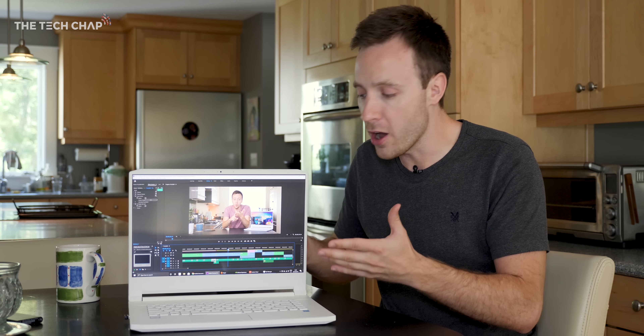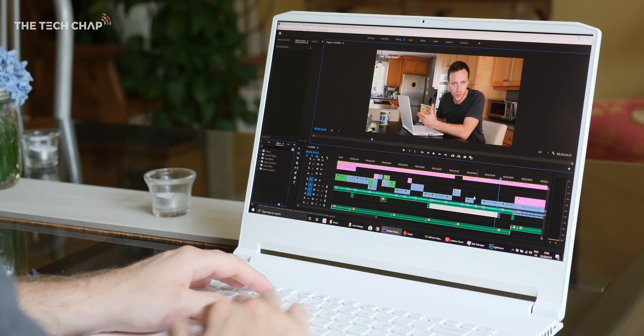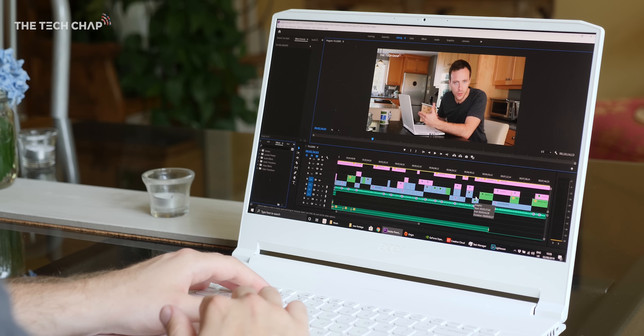I'm traveling a lot, going to trade shows and product launches. I need to edit video on the go, and so when I'm scrubbing through my timeline of 4K footage, I want it to be smooth, and I want my export times to be fast. On a hardware level, these new ninth gen processors are really useful — more cores, high clock speed, all that good stuff. But it's not just hardware; it's also software. Intel actually worked with a lot of developers to optimize programs and make everything a bit smoother, faster, and more reliable. For me, performance is probably my number one priority when it comes to a laptop for my 4K editing.